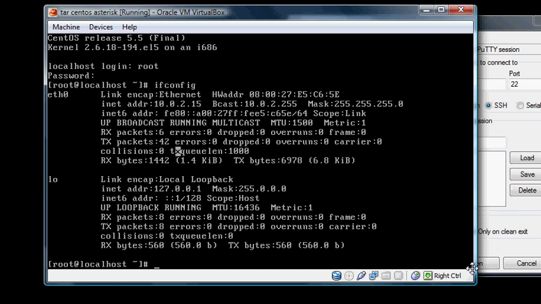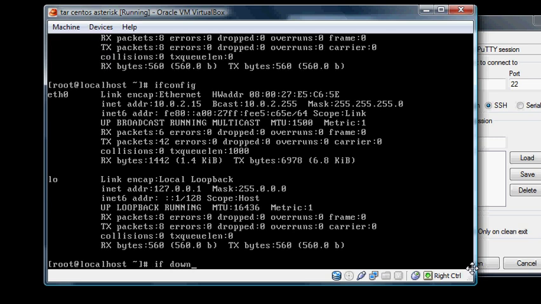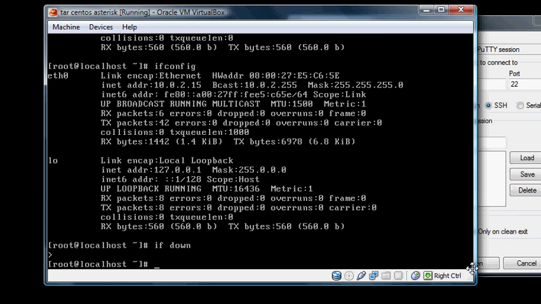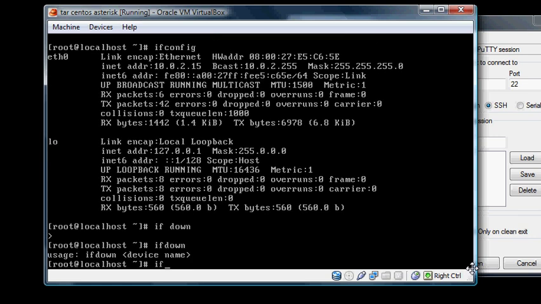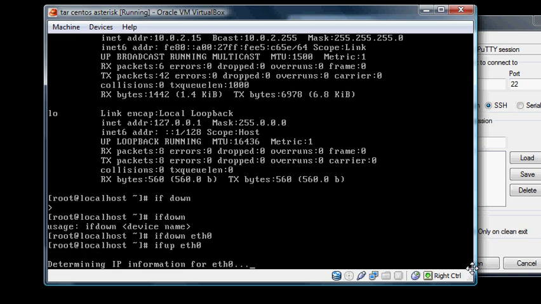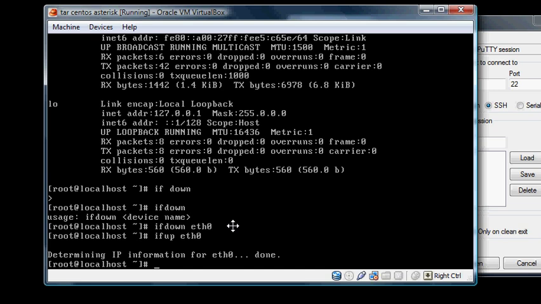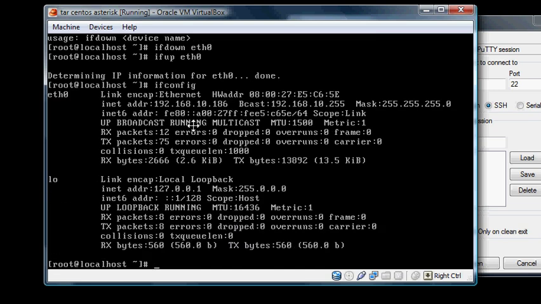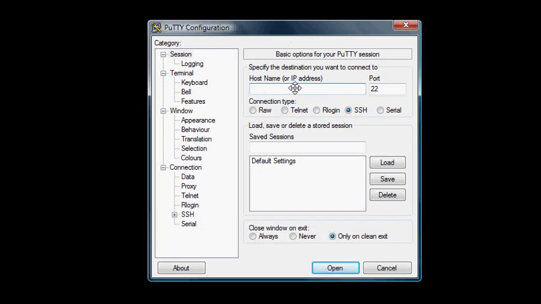All right, so let's see, ifconfig. It's not going to figure it out by itself, so I need to redo the IP information. I can just do ifdown is the command. Down eth0. Just ignore this part, it's not important. But I guess it's useful for you if you ever need to learn how to refresh IP information on a Linux box. Okay, let's do ifconfig again. And yes, this is an IP address assigned by my router, 192.168.10.186. So we can punch this into Putty now.